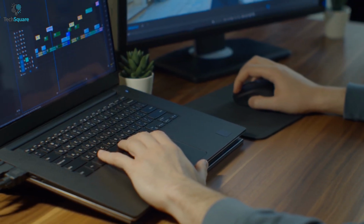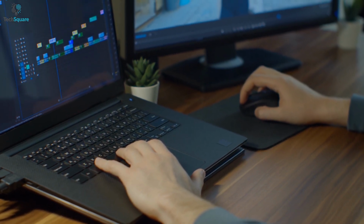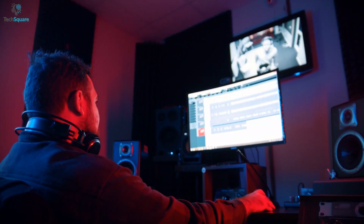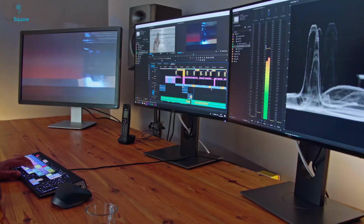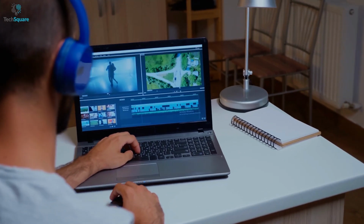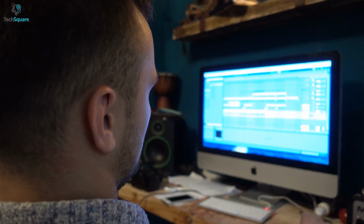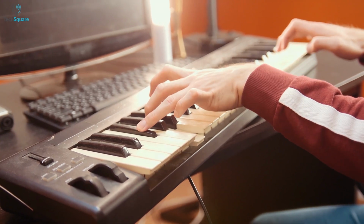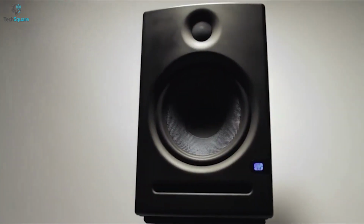Designed to reveal the true picture of the audio that you are creating, studio monitor speakers are perfect for you if you are a producer or a content creator. Though some of us might not like the unmixed audio, as in some cases it sounds unpleasant to the ears, it helps you to find the exact point where the audio needs fixing. So you will be able to enhance your audio quality by orchestrating it perfectly.